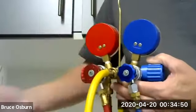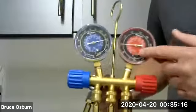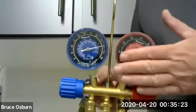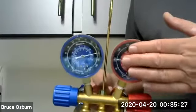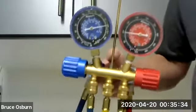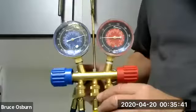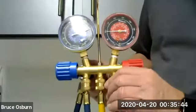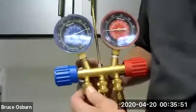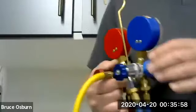The next thing you want to check, make sure all of the lines are tight, even though we expect these to all be closed, even though the gauges, by the way, are showing about 100 psi in them right now, which means the gauges have about 100 psi pressure. They've got very little refrigerant, whatever the hoses will hold. But we want to make sure that these lines are tight when we go to connect them to the car. Now, I just tried this high side, and I got a little bit of turn out of it. Here's the middle hose. It's good and tight. Here's the low side hose. Go around the back and make sure the yellow line is tight, and it was just a tiny bit loose.